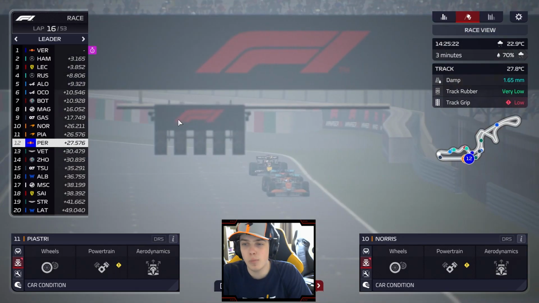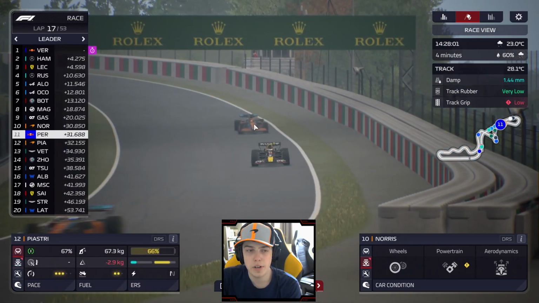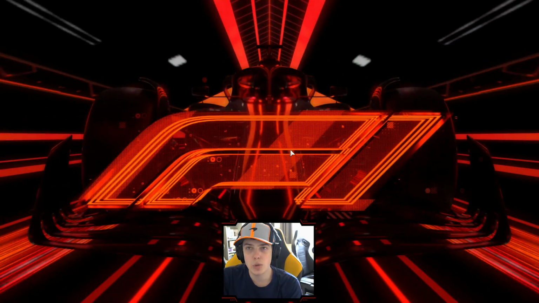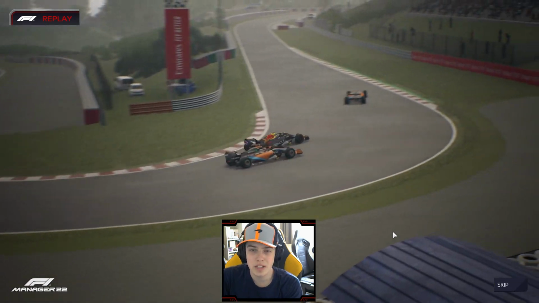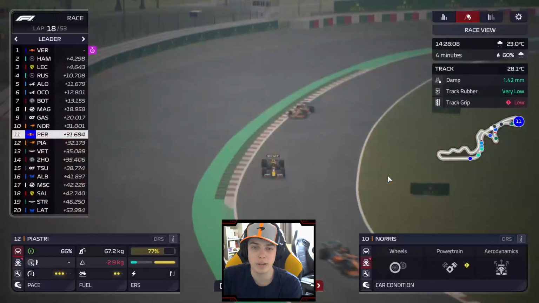But I don't get why we're struggling so much against the cars in front of us. Perez has made the move then on Oscar Piastri. I mean, there's no real point fighting the Mexican, is there? We may as well try and use him to get closer to those cars in front. Cheeky little send up the inside down at the hairpin. Sergio Perez probably not sensibly in the championship fight, but still got to try and prove himself to Red Bull at the end of the day.